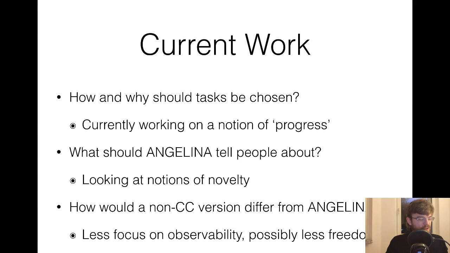So the things I'm working on right now are, if you have a list of tasks and a list of projects, how do you actually get the system to decide what to do next? To avoid this problem I had way back in my PhD of, well, I don't want to prescribe what Angelina should do in order, I need to get the system to have some reason to independently go to one thing or another. So at the moment, I'm thinking that there's some kind of notion of progress possible, where a continuous system can look at the projects it has and gravitate towards the ones that seem to be solvable.